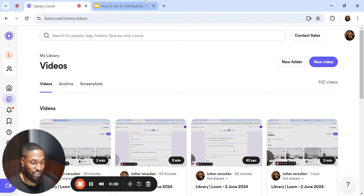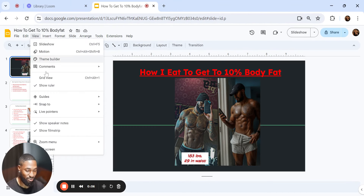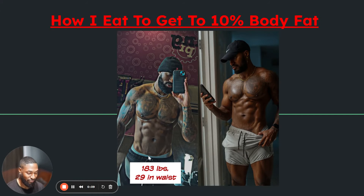We got a good one for you today: how to get to 10 percent body fat. A lot of people ask how to get lean, how to get to a certain body fat percentage. Let me walk you through how to get leaner, how to see the vein in your abs, how to get the V-cut, how to get more vascularity, how to get leaner overall. If you want the quads showing and all that stuff, it's summertime and I know a lot of people feel that way.